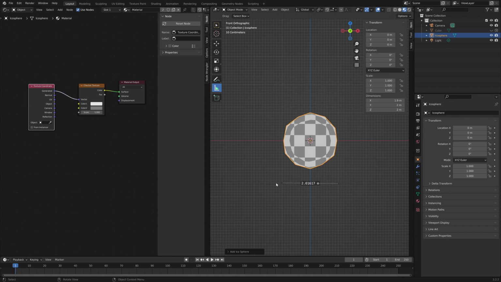Okay. So, this looks a little bit different in a way. It's not quite so clear cut because you've got this weird stuff happening. But if you actually look across the object, because we're looking in an orthographic view here, this is the front view orthographic, you'll see that we have 1, 2, 3, 4, 5. Okay. We have 5 checkers going across, even though they're a bit messed up. They're actually 5. The scale is 5. Okay. And I don't know why this is, that should be like that.